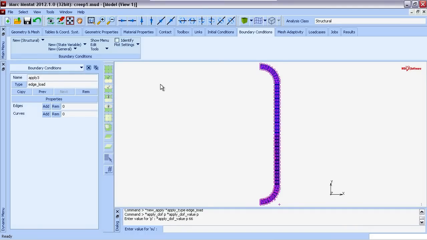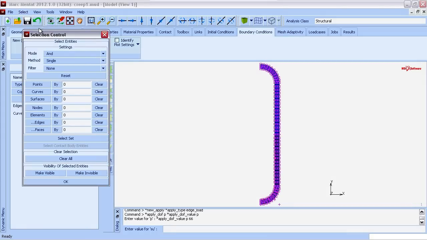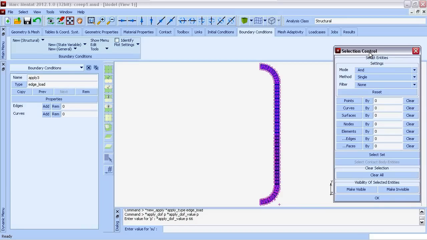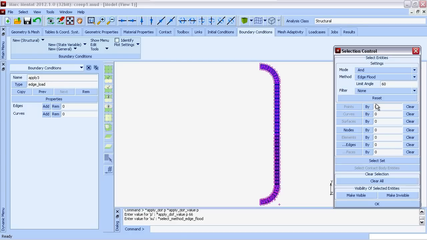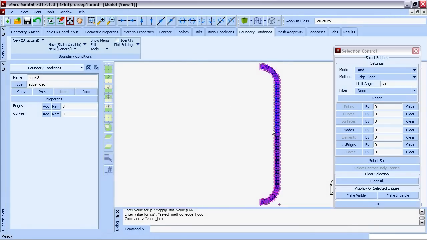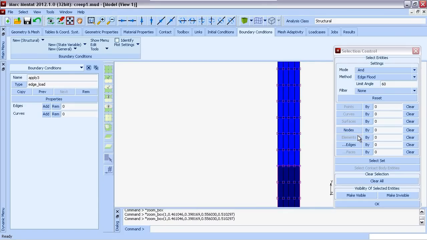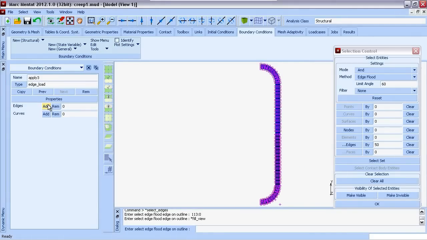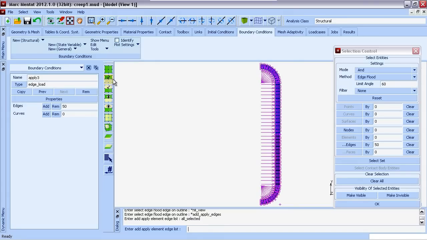And so let's go to select. Let me move the screen. And I'm going to use what we call the edge flood to make it easier to select it. And let me zoom in so that I select the appropriate edge. So now it is at edge flood, and so I want to select all the edges interior. So I select an edge here, and you notice that we have 50 edges selected. And let me apply the pressure to those edges, and I want to apply everything that is selected. So you see that we have the pressure on all these interior edges.